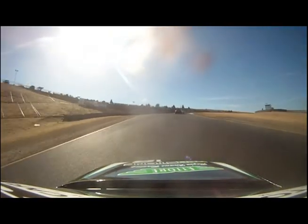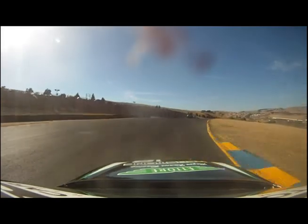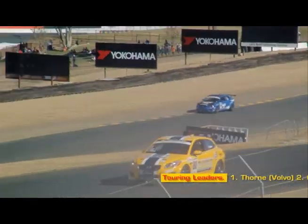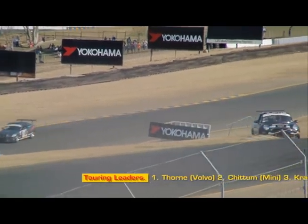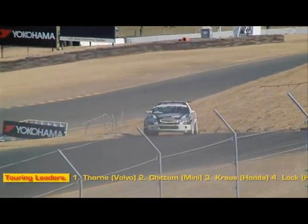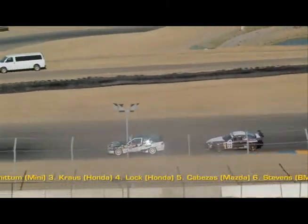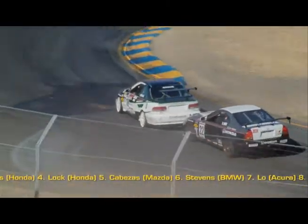So there you go. Hey, the teammate rule there. You know, you're faster than me. Why don't you go run those guys down? You know, Chris Locke's thinking big picture, looking for the championship. Currently sitting second. Doesn't want to affect that at all. But that puts Brandon Kraus into the podium step now. 3rd place for Brandon Kraus. Not too bad for falling back to 8th place at the start. Not too bad at all.